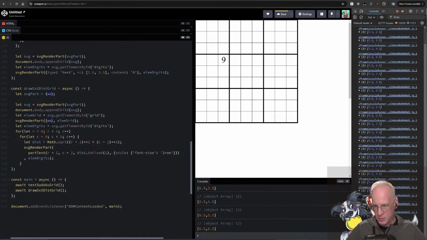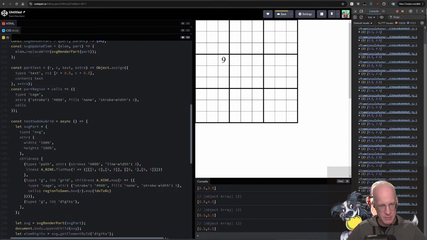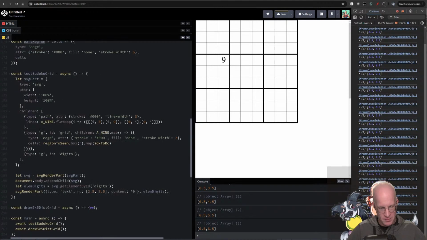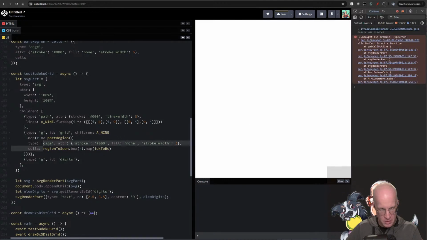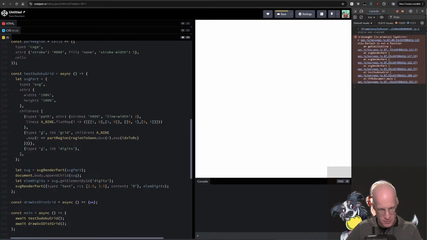We're actually doing 2 on top of each other, I think, here. Maybe, I don't know. But should be able to say something like part region here. So children become this, part region, without any of that stuff.